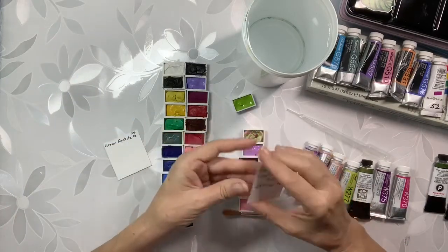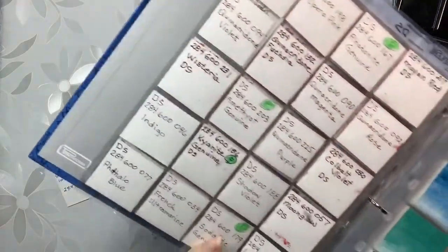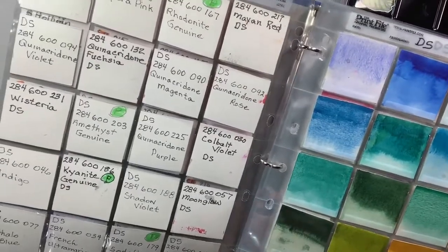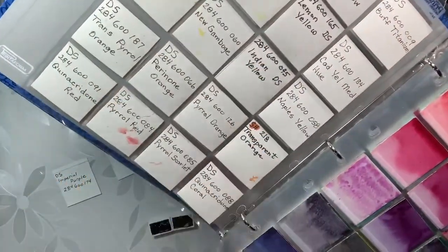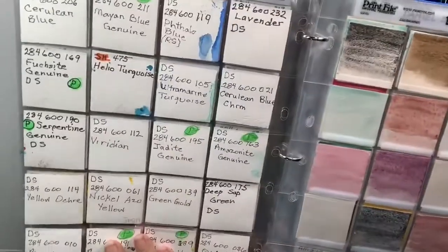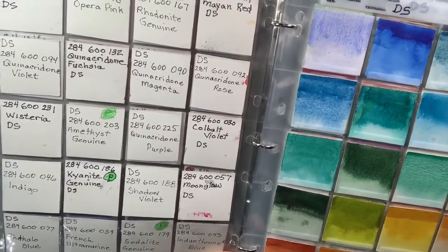I'll talk about how I did this on the back. Before, I would only put on the back what it was. The front page — you're not seeing this — I'm trying to explain something that's not being done very well. Okay, before I did it like this, I would put the name of the item, the number, and which brand it is. This page has all Daniel Smith because that's mainly what I have, but I have a few Schmincke here. I watched a YouTube video today that really made me realize how much nicer it would be if I had some information on the front as well. I plan on filling in the front with a little bit of info, and I also want to put the pigment number on them because I think that's going to be very helpful now that I have more than one brand.